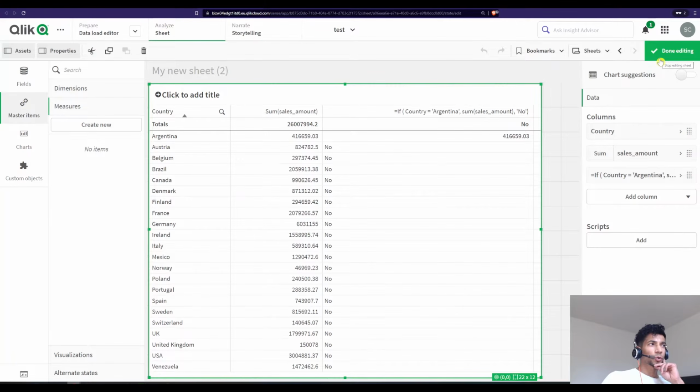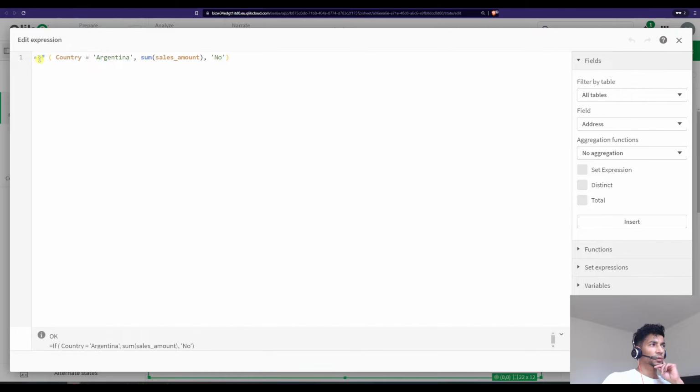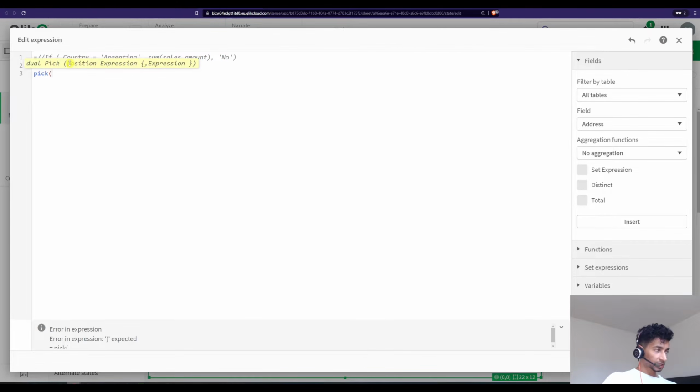Good. How do we do it in a different way? Well, just as we use an if statement, what we could actually use is pick, and you give a number. Let's say pick 1 is the number, and then you give different options. So what is 1? I'll say 1 is yes. Okay, so now this particular 1 is going to be picked and the answer is always going to be yes.